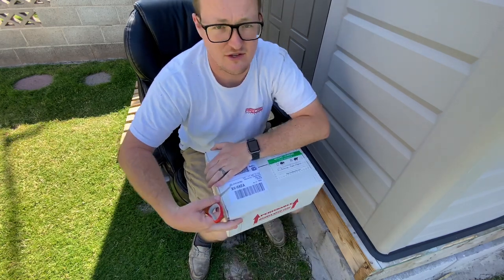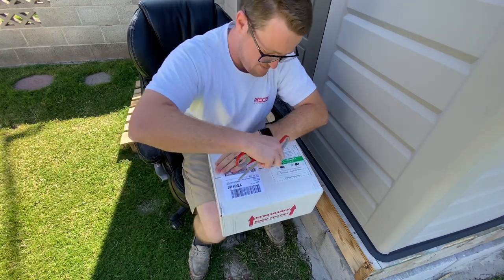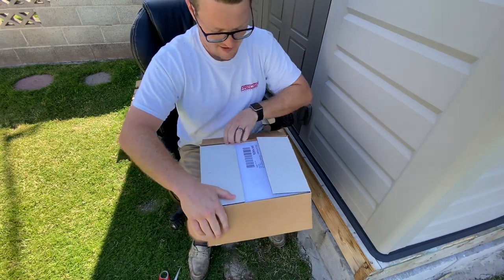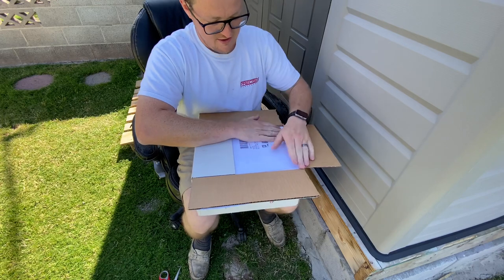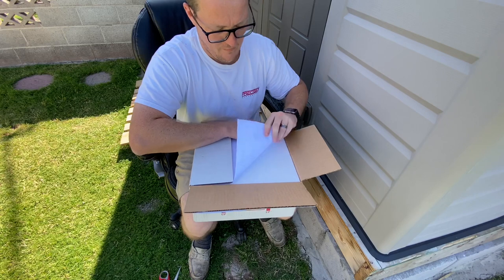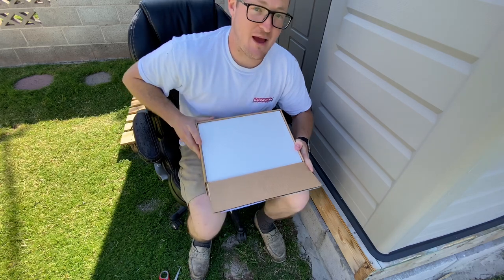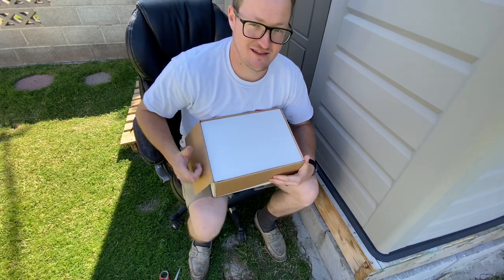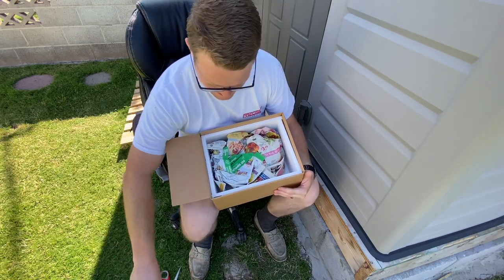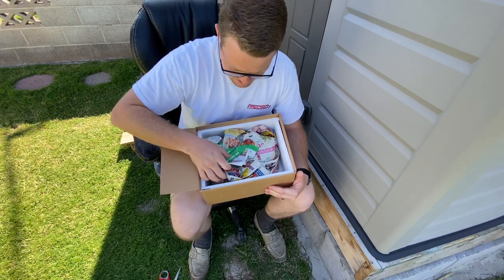I'm trying to cover up my address — I should have just marked it out, but it's okay because there's probably like 10 people watching this video. I'm literally just opening these up; I just got this from the FedEx guy. There's no heat pack or cool pack because it's like 65 or 70 degrees out right now, so it is all good.